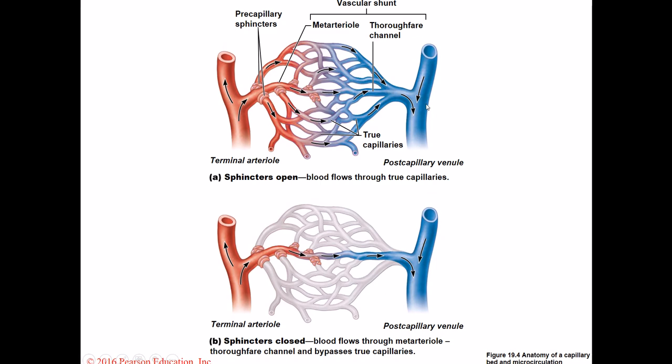So we want to really soak that organ in the blood. Whereas, say we're in a stress situation, our body doesn't really care about digesting food, so your digestive system isn't going to need as much blood as, say, your muscles, so you can run away. Then these precapillary sphincters will basically shut, and that shunts the blood directly through that thoroughfare channel, and so it bypasses the spreading out throughout the organ. So it helps us route the blood to the organs where we need it.